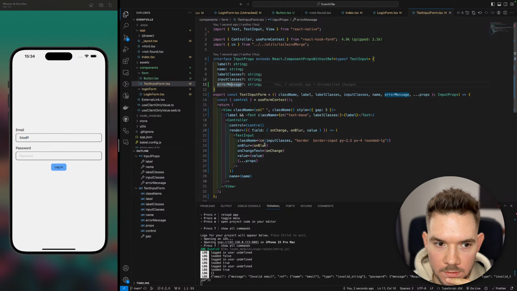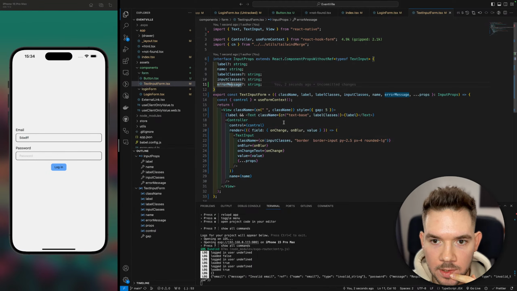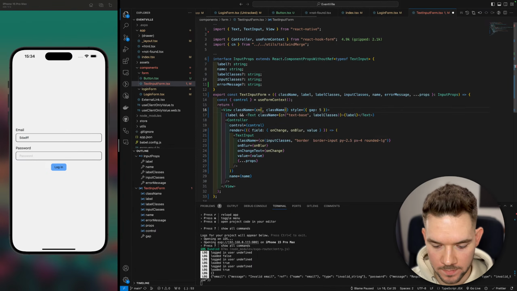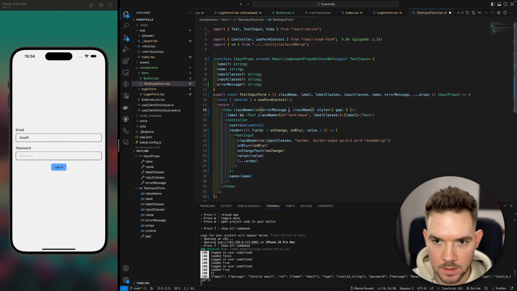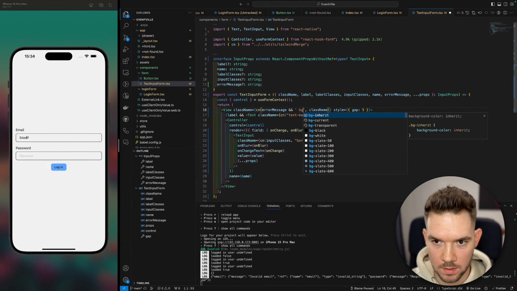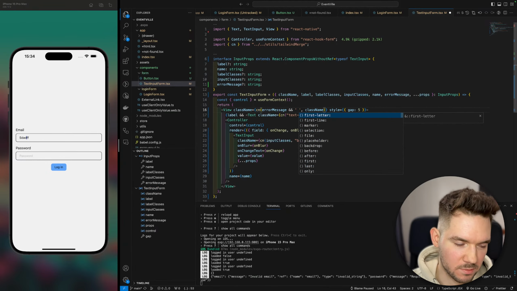What should happen? So it needs to be red, right? So if error message, then add not background, border.